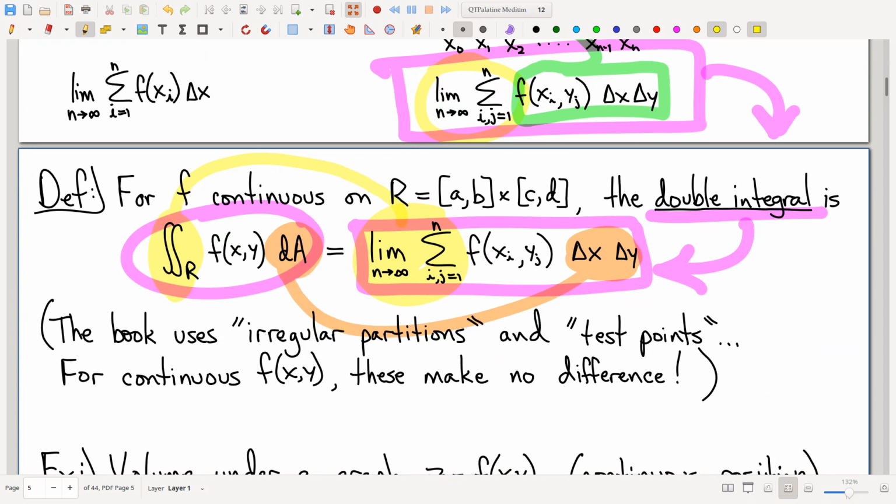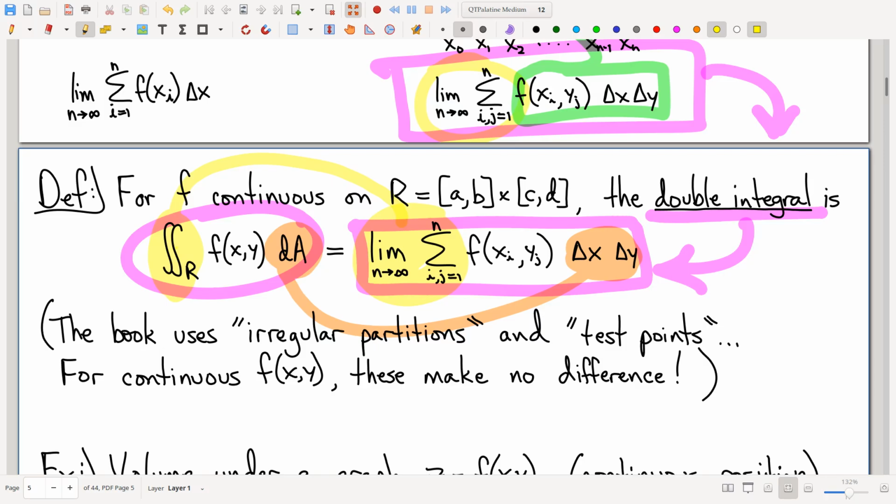I'm going to call this the double integral symbol. I want to encourage y'all to think of this as a single symbol. This looks like a single variable integral next to another single variable integral. That's importantly not what this is. This is a single thing that we draw as two integral symbols for kind of analogy purposes. Okay, is that cool? It's just notation.